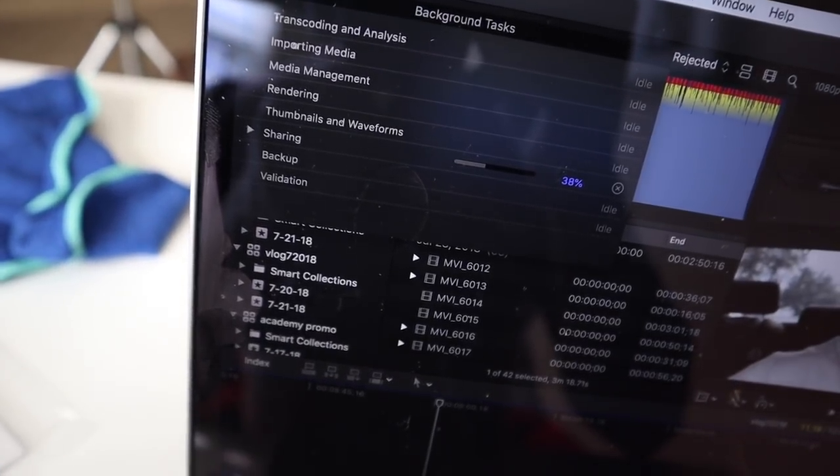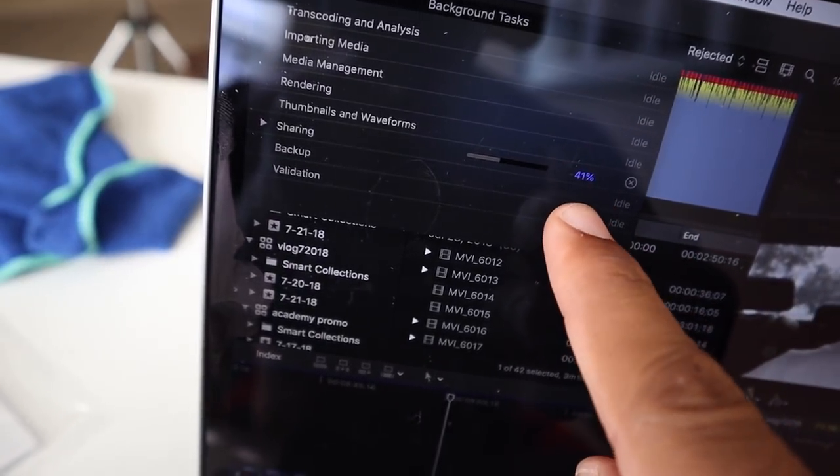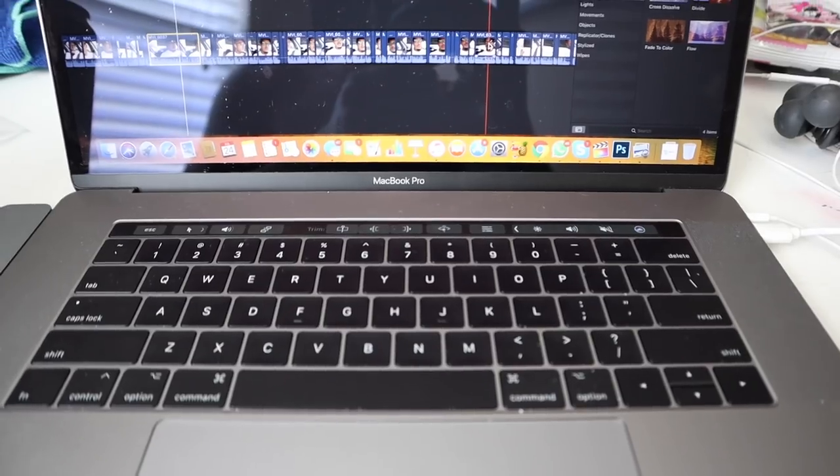I lied, it's exporting right now. So that percentage you see is it exporting. I have this really nice new MacBook, but you've got to start somewhere. When I first started my YouTube channel, I had a Windows laptop. Then I went on OfferUp, I think it was either OfferUp or Facebook, and I bought an old 2009 MacBook. That's what I used for literally like 3 years. I just recently got this one, maybe a month or two ago. So, you know, it takes time, man.